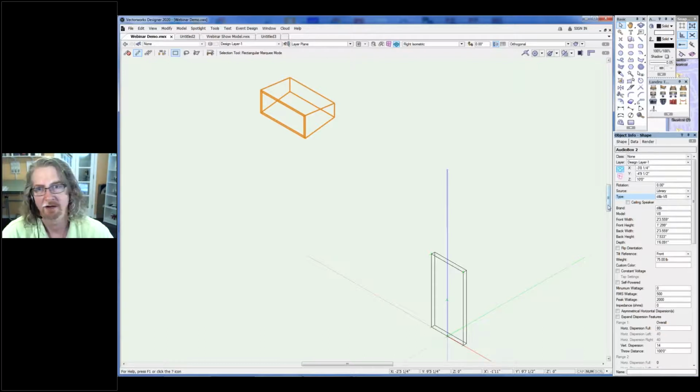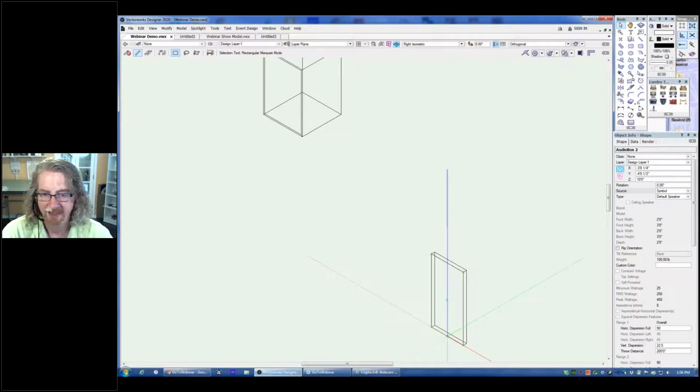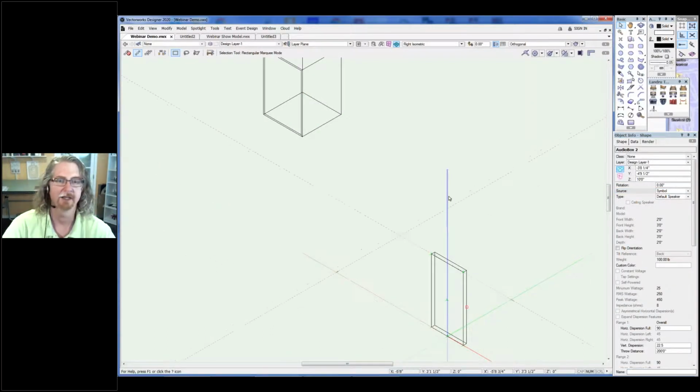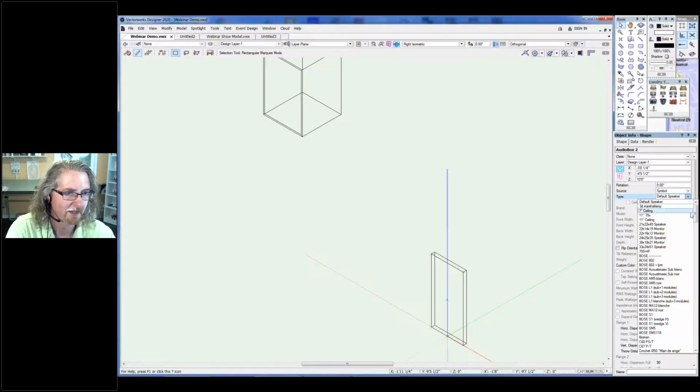Okay, therefore, about a year ago, maybe a little bit more, we started working on a symbol mode. And what our symbol mode does is it goes out, I've already closed my Explorer, it goes out in that folder structure that I've been showing you, and it says, in that folder, are there Vectorworks files? And if there are Vectorworks files in that folder, do they contain speakers? And if they do, we're going to populate this pop-up. So this is what the tool is finding out in my local folder.